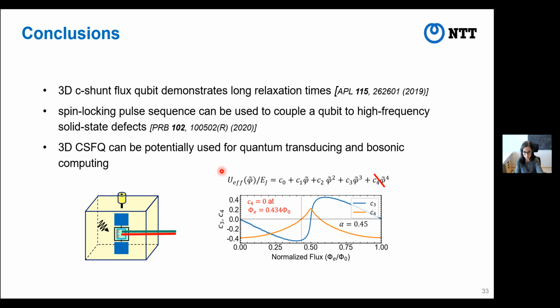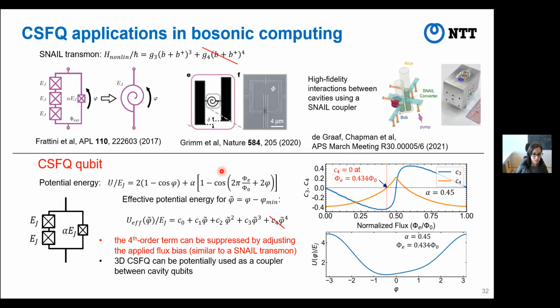A little bit of a detailed question on the last thing that you mentioned. If you can just go back one slide. You had the same conclusion there, but you mentioned the similarity of your c-shunt qubit with a snail device. Yes. And so we actually recently gave a proposal where we were using the snail. It's a theory proposal. I'm a theorist. So not only for coupling qubits, rather to engineer continuous variable type of interactions. So for example, you want to engineer a cubic Hamiltonian for the field. Yes, yes. I think our qubit is very similar to a snail qubit, so it should be possible to use it in a similar application.